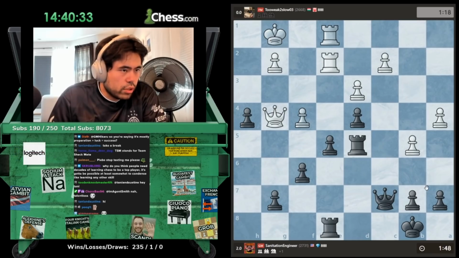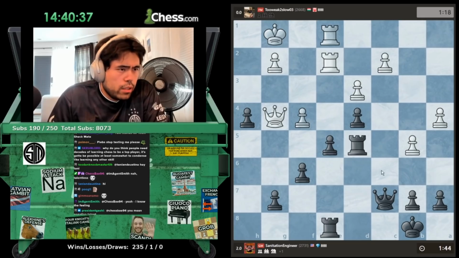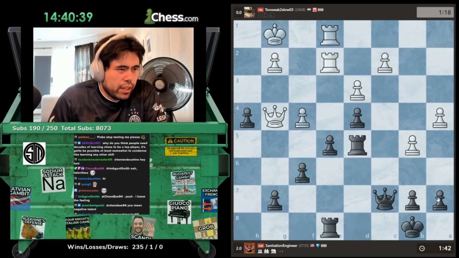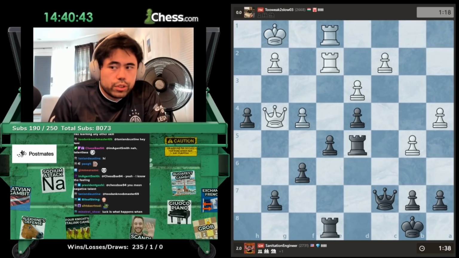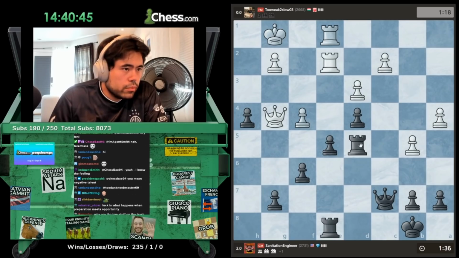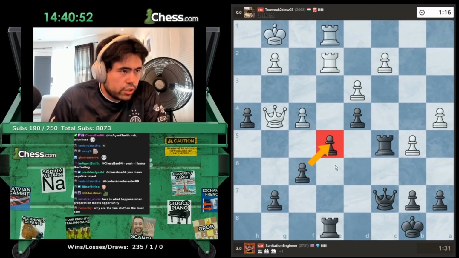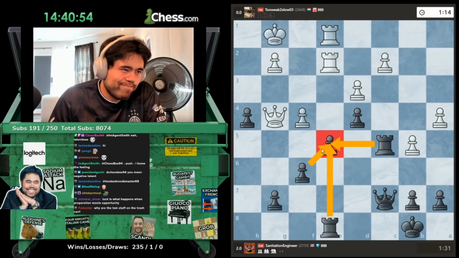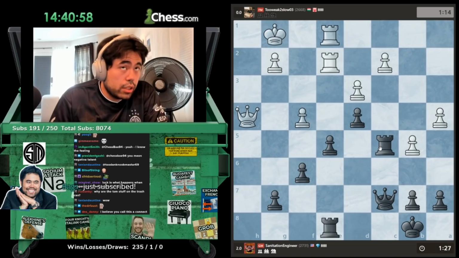Place f4. Okay, logical. I just play, I don't know, a5 is a move. b6 is a move. e4 is a move. A lot of different moves here. Let's see. One second. I'm moving slow again. Let's just go here. Takes, I just take back. Maybe I take with a rook. Rook c2, rook c2, takes. Check. I think this works.